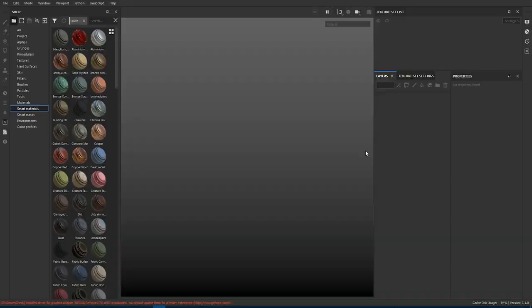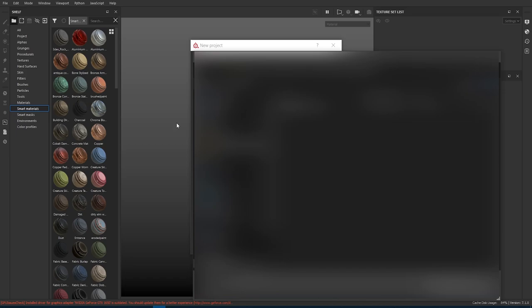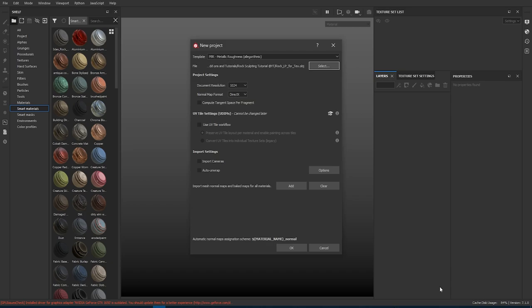So here I'm inside of Substance Painter, and I'm going to import our low poly mesh. So go up here, File, press New, and here I'm going to select our low poly mesh. So go to Select, and wherever you have your asset, find it and select it. I'm going to pick it up from here, the low poly for texture, open, and I'm going to select the resolution to be around 248. We can obviously change it later, but let's take it 248 for now. Select OpenGL, and everything looks all right to me, and hit OK.